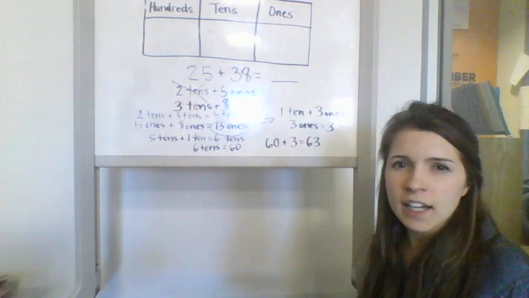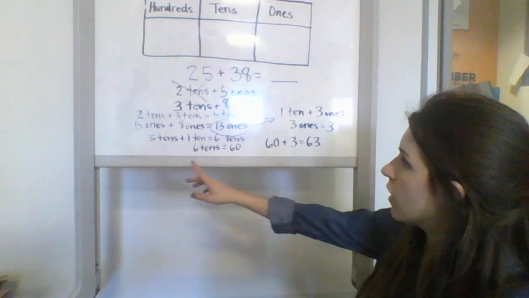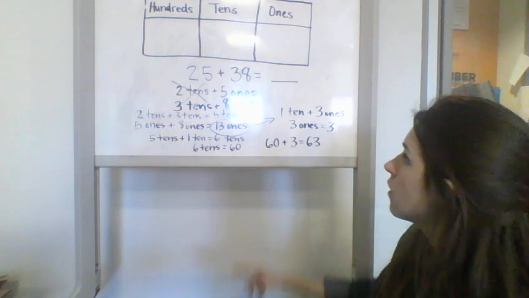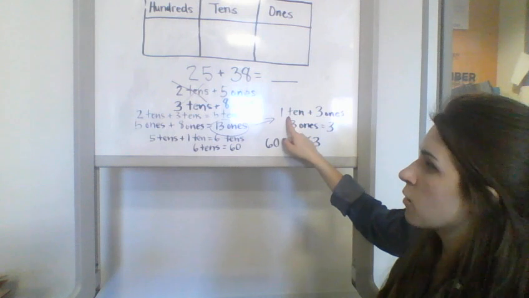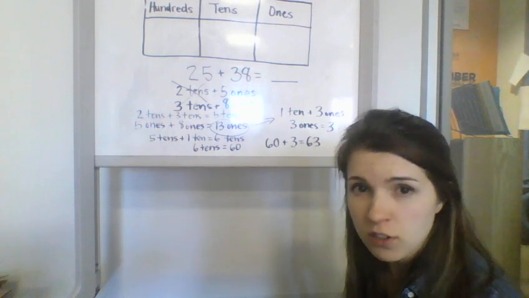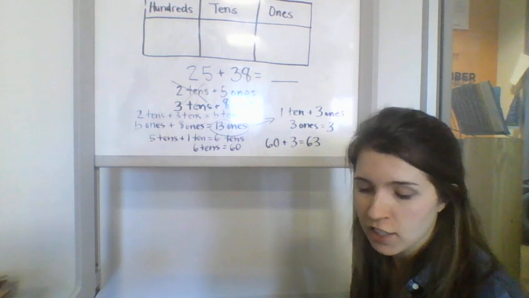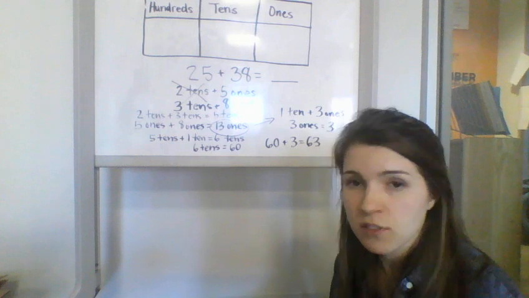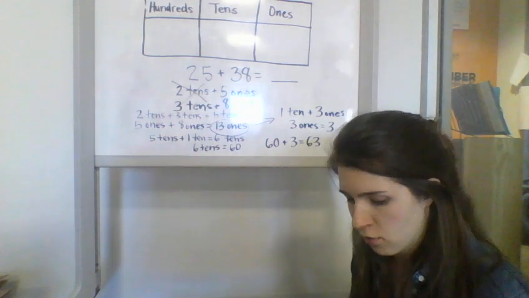Also, in the book, it kind of shows it a different way. It took the 5 tens equals 50 plus this other group of 10 equals 60, and then it added on the 3 ones. So that's one way, a different strategy that you can use by separating it into the tens and the ones. So now we're going to go on to example 2.